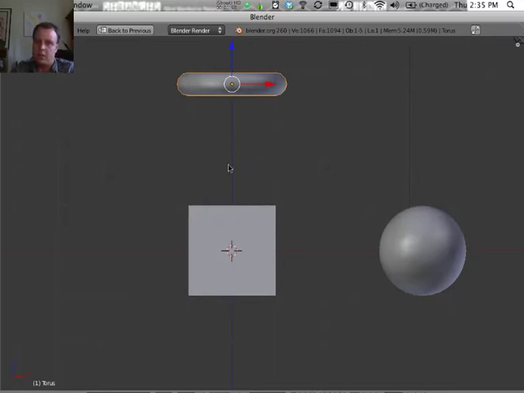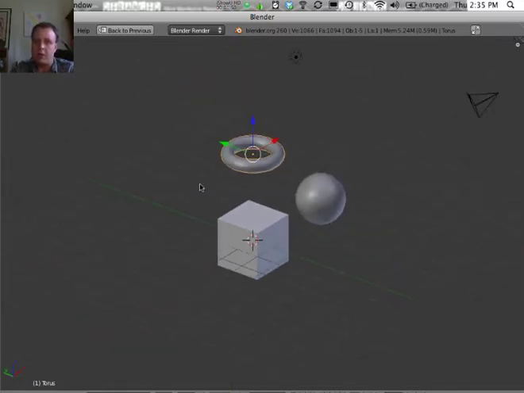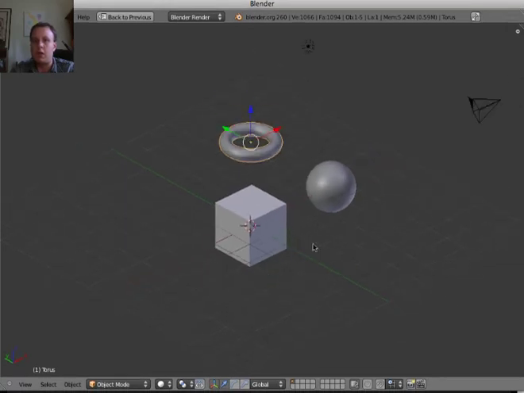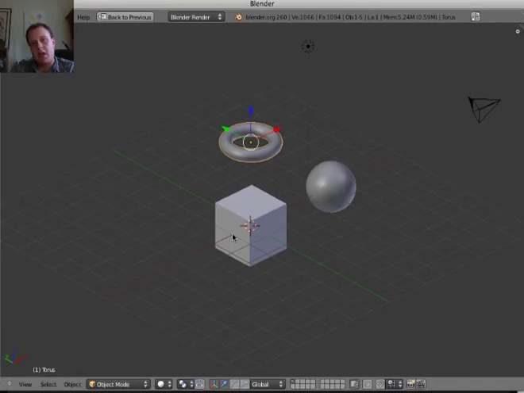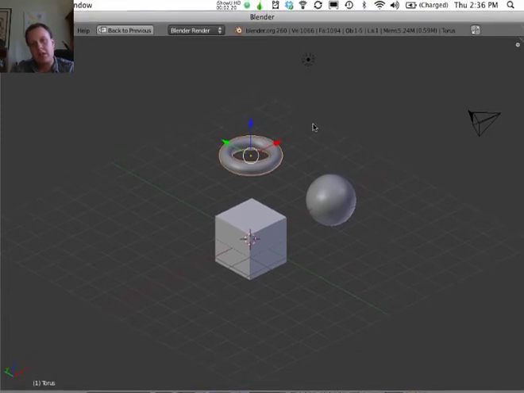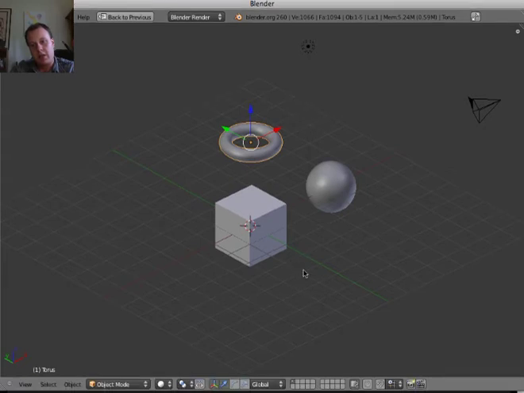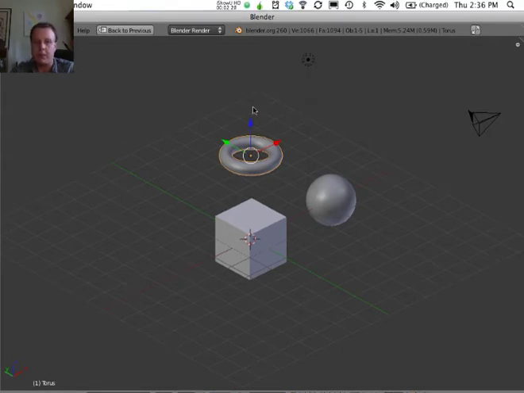Orthographic means that there is no perspective being applied to what I'm looking at. Think of when you're driving down the street: as objects get further and further away, they get smaller. But when we're looking in 3D space in an orthographic view, everything is the same size no matter how far away it is. Everything is displayed the same size. So if we look at this grid that sits on the ground plane in our 3D scene, these grid squares are the same size no matter how far away they are from where I'm sitting.